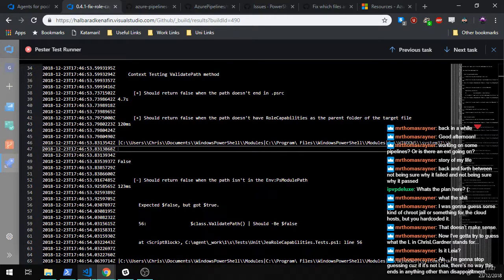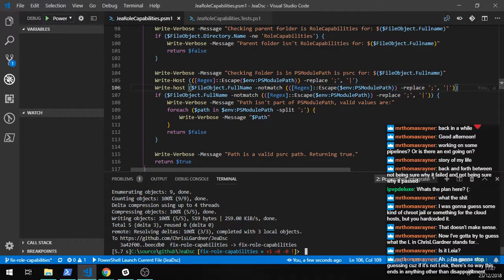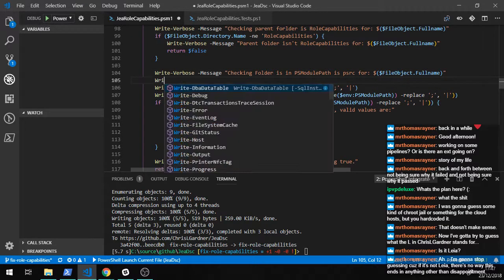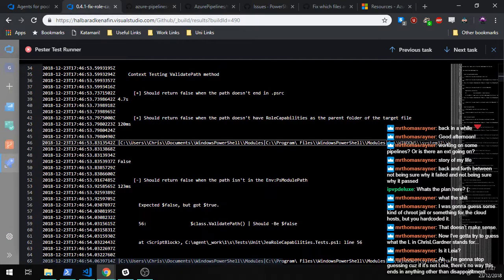Is that supposed to be there? I wonder if that's got a semicolon at the start of the PS module path for some reason. Maybe that's what's causing this to have a pipe at the start, which would mean it shouldn't cause a problem.